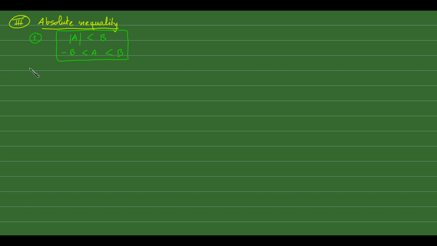Okay. Example 1. What if I have something pretty simple, for example, absolute of 2x plus 1 less than or equal to 5. Over here you need to determine which one is A and which one is B. You know right away this must be A, and over here must be B. As long as you know which one is which, you can apply the formula. Negative B, so it could be negative 5. So it will be negative 5 less than or equal to 2x plus 1 less than or equal to 5, because it's less than or equal. If it is without equal, we apply it the same way.